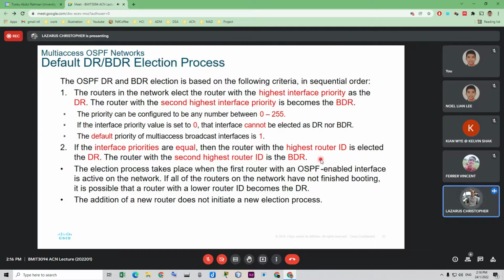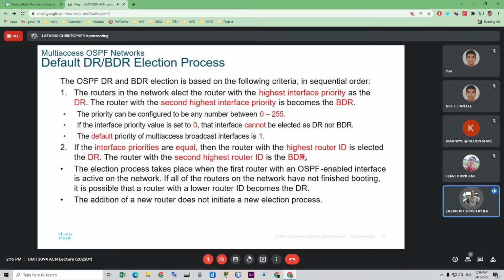Okay, this is another trick, another way for you to configure the DR and BDR as a network administrator. We normally do not want to go to each interface to set the priority. So we ignore the number 1 election, which means it will go to step 2.